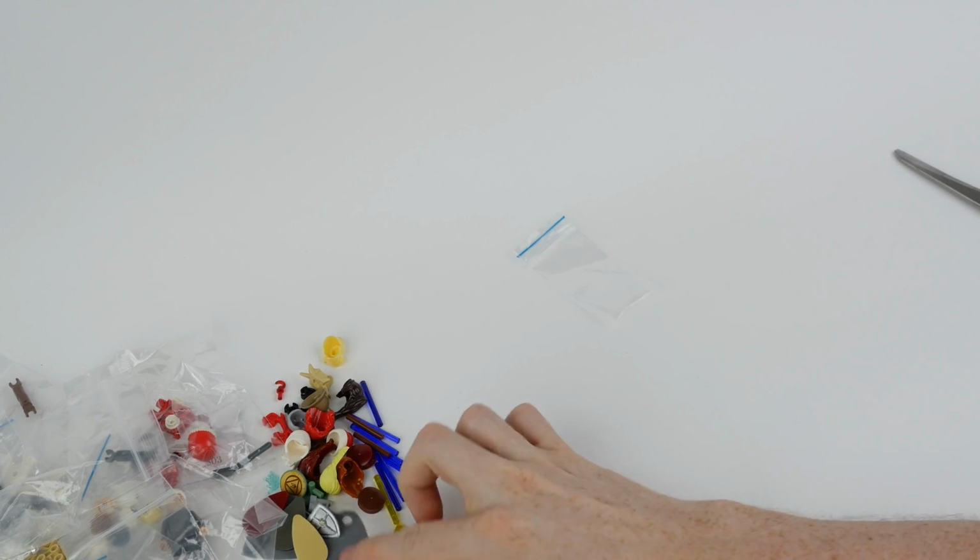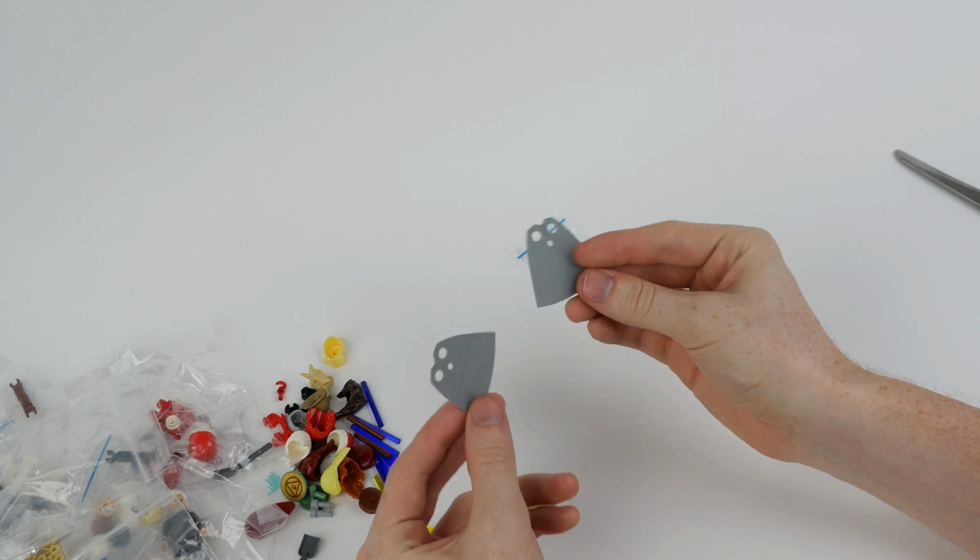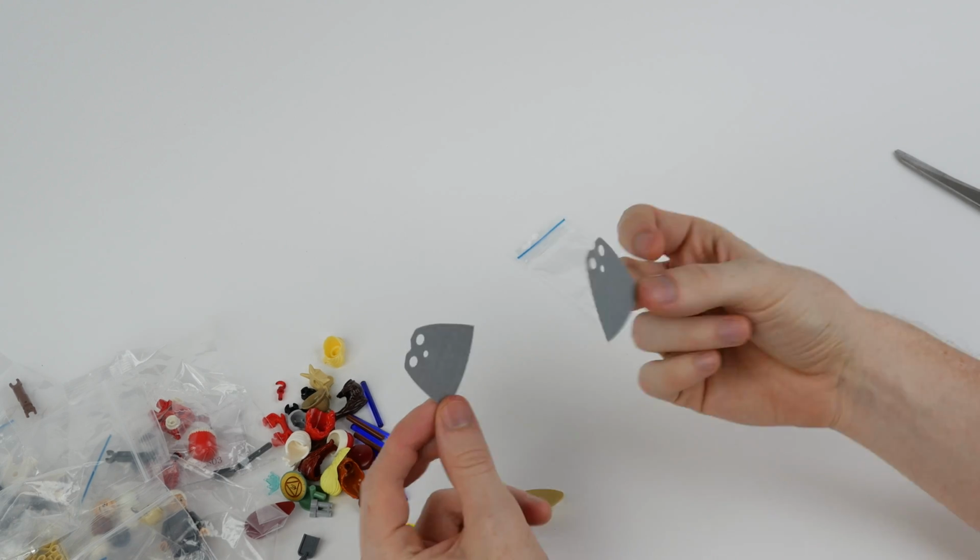So that's it. Just some parts I needed. I especially like these light bluish gray capes. I'm trying to get capes in a lot of different colors just because I think they add a lot of detail to minifigs, and these are new, so very nice.